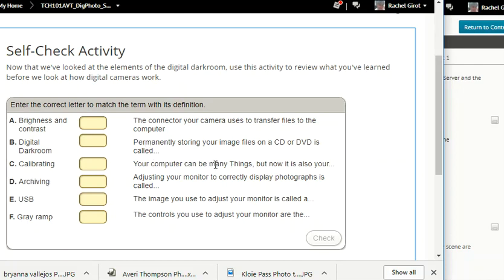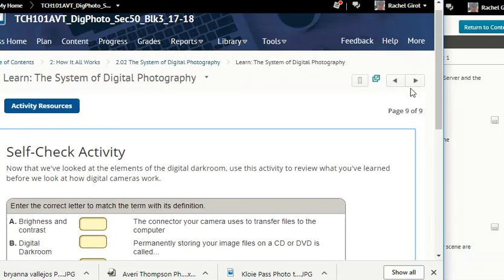Your computer may be many things, but now it is also your digital darkroom. Adjusting your monitor to correctly display photographs is called calibrating. The image you use to adjust your monitor is called gray ramp. The controls you use to adjust your monitor are the brightness and contrast.